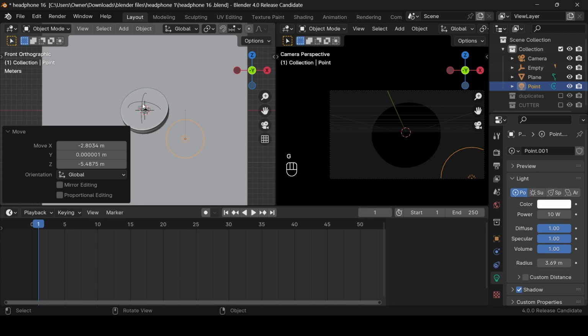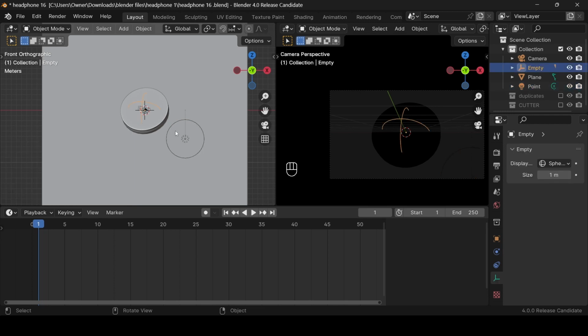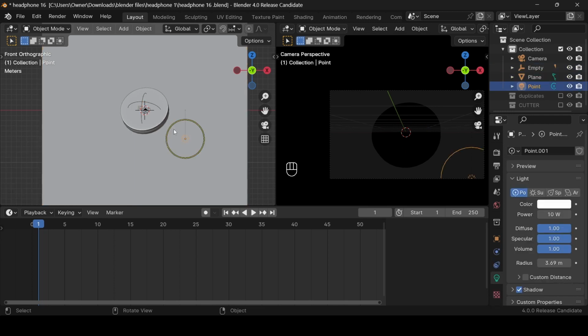So what we want is that we just want our model to rotate a bit, and then this is going to catch this light right here. So I'm just going to turn on auto keying. We want our light to move diagonally across our scene here. So I want it to move from here to here. Then for the power, I'm going to set it to something like, let's say, 15,000.